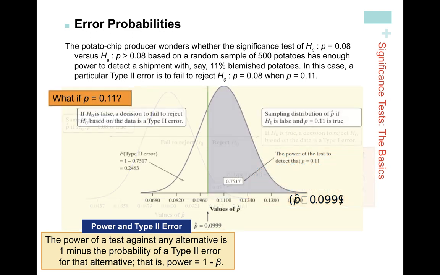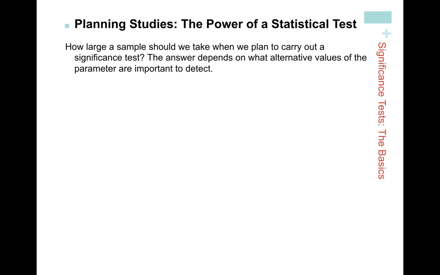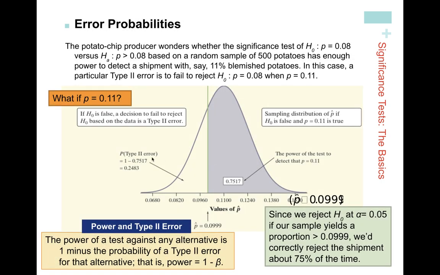And your power is 1 minus beta. I knew it was 1 minus beta. Why did I say 1 minus alpha? I wrote that wrong in my notes. I apologize. Power is equal to 1 minus beta. And by the way, this probability of a type 2 error, if they make you calculate this, they will give you the probability of a type 2 error.